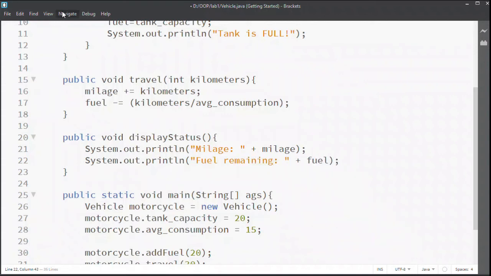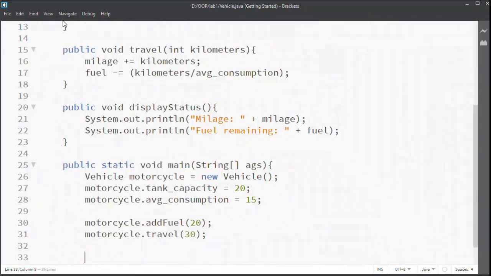Okay, save this one, and then we'll call the procedure. Okay, save.